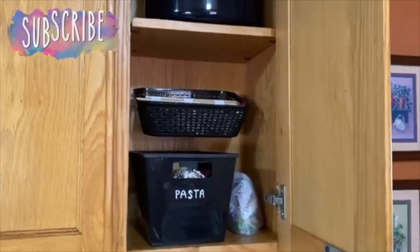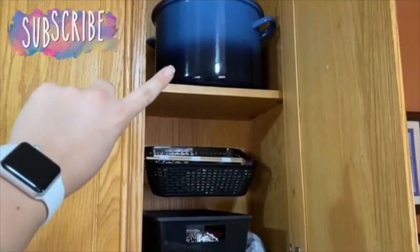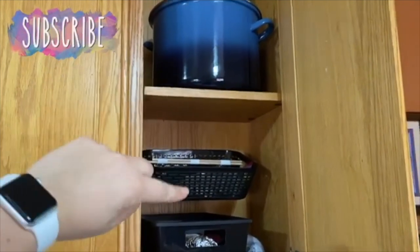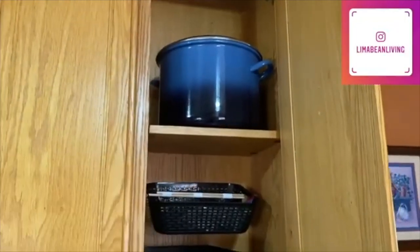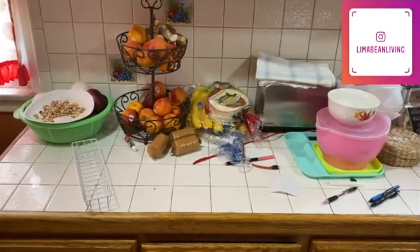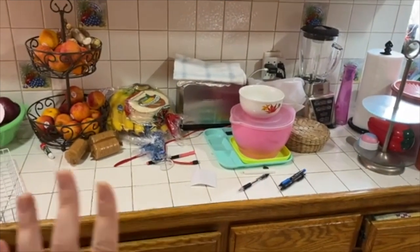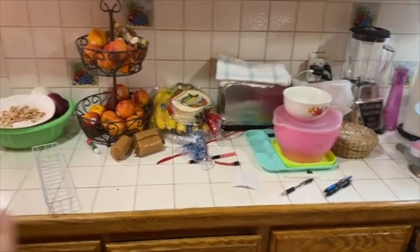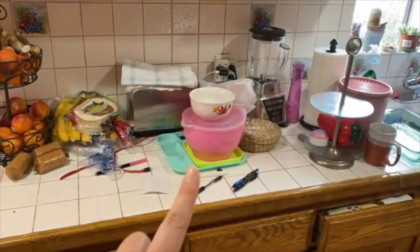In this cupboard, there was an exception for that rule because we had something that was really heavy. I didn't want to then put this additional makeshift shelf way up top because that would make it extra difficult to get to. And to be honest, I'm still working on this countertop, and this is probably the last you'll see of it, just because we are still trying to figure out what to do with all the produce and where to find room for some of these extra containers.